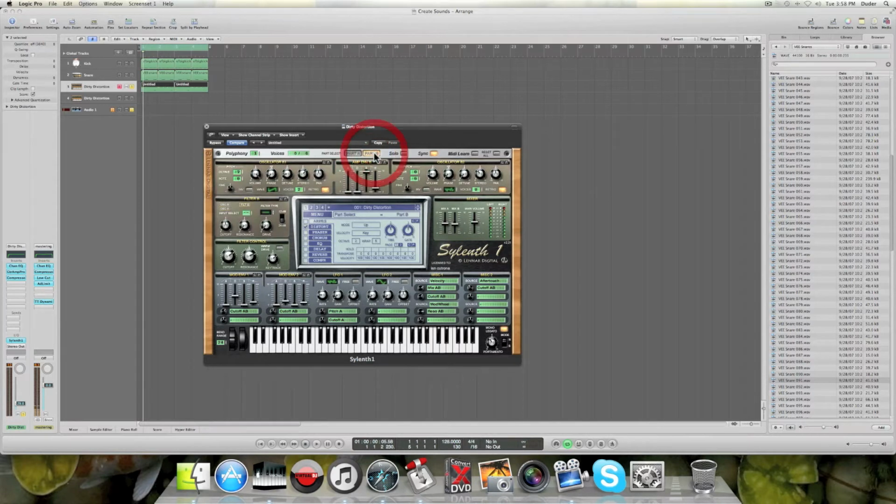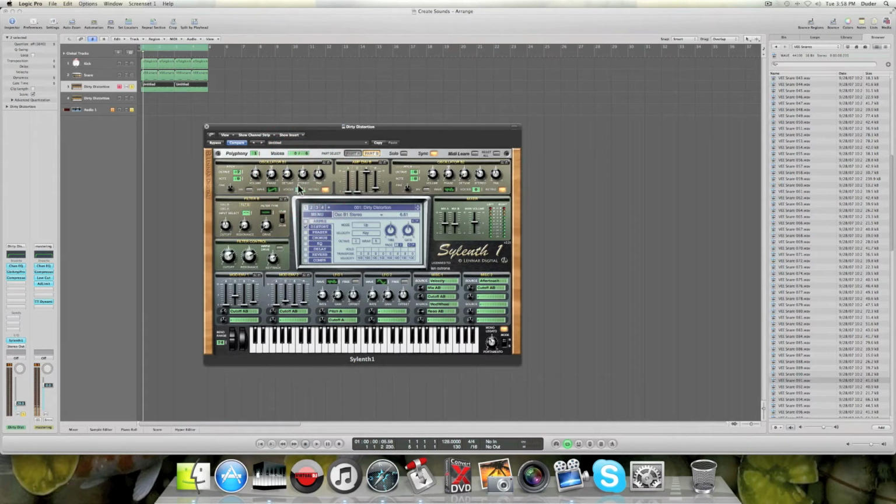Let's move over to part B. I only use the first oscillator here on part B and do that at the octave at -2. Just keep it on a saw wave. Your voices, do 2. Go ahead and detune this one a little bit too. I did detune at 1.25.